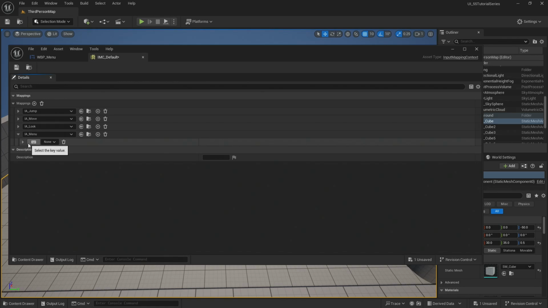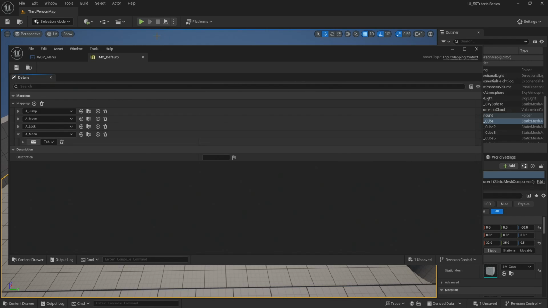Or in this case, we're going to add a key. So I can just hit the keyboard right here, and then I can hit the key that I want to use for my menu. So I'm going to use tab. There we go. If you've watched some of my other videos before, what I always do when I'm just starting out with my builds is I use tab for the menu with the idea that I might be switching that to escape when I actually do my full publish.